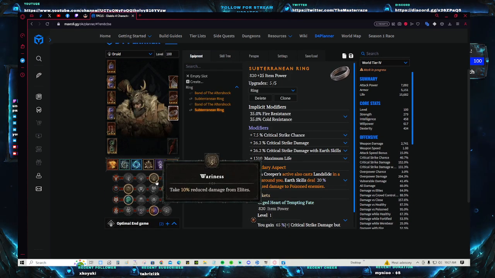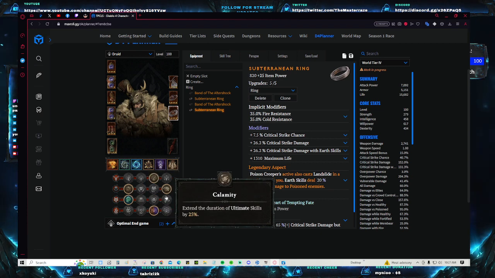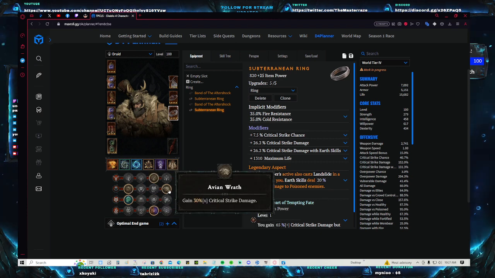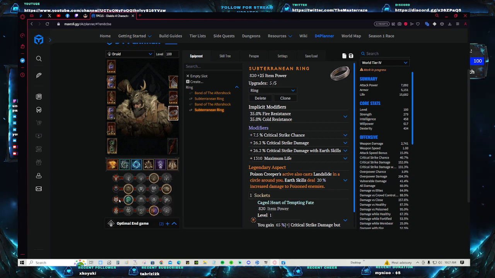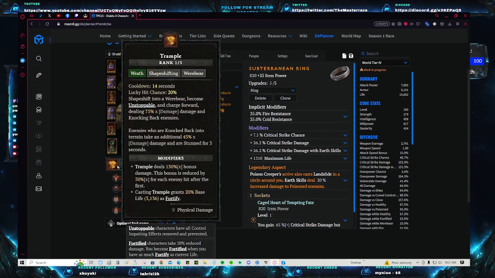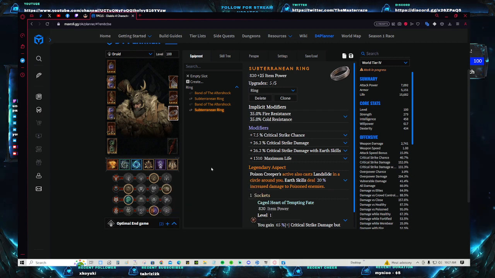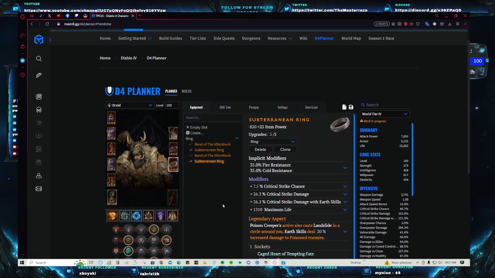And then for our boons, we have Wariness for the deer. We have two on the eagle, which is increased critical strike chance, and Avian Wrath, 30% critical strike damage. Then for the wolf, we have Pack Leader, and for the snake, we have Masochistic: critical strikes with shapeshifting skills have a chance to heal us for 3% of our max life. And since we have a lot of max life, it's always great to heal.